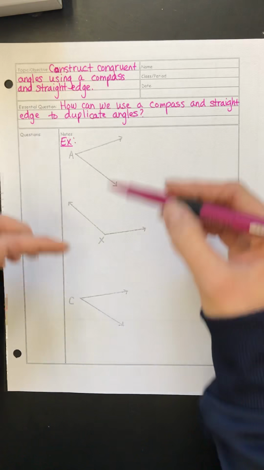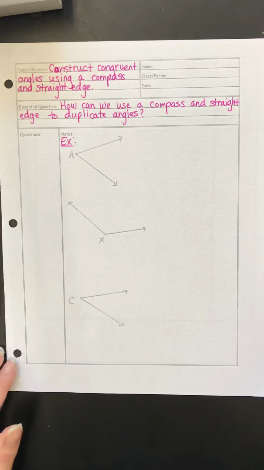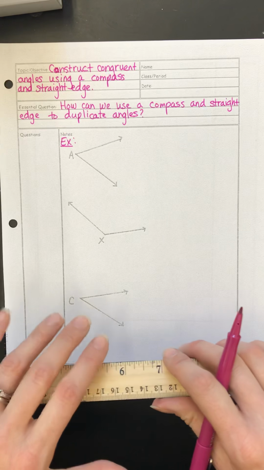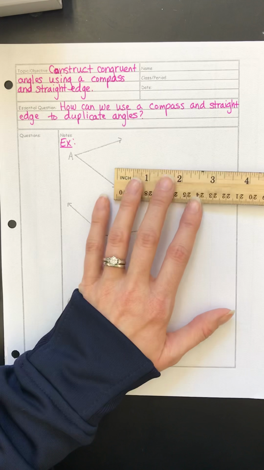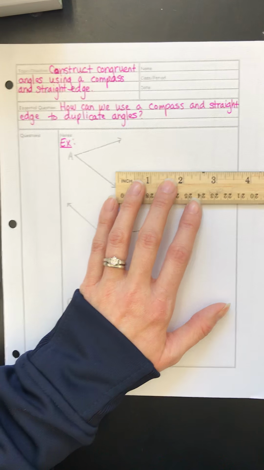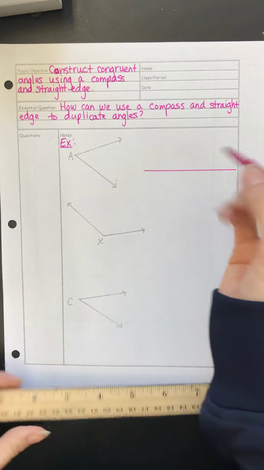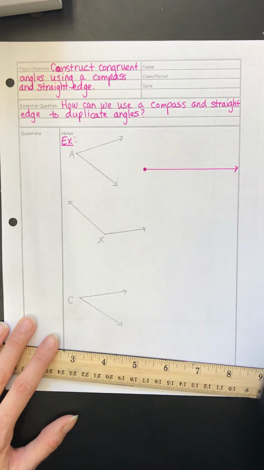I have these fancy notes here with the angles already there for you so that the process is just smoother. You have an angle there that we're going to go ahead and duplicate. So I'm going to start just like I did when I created congruent line segments. I'm going to start with a starter line. And just like we did with the line segments, we're going to go ahead and put a point on that starter line. This is going to be one side of your angle.